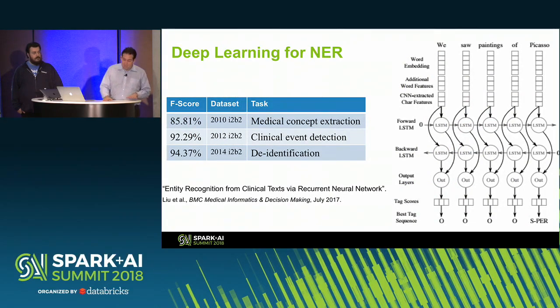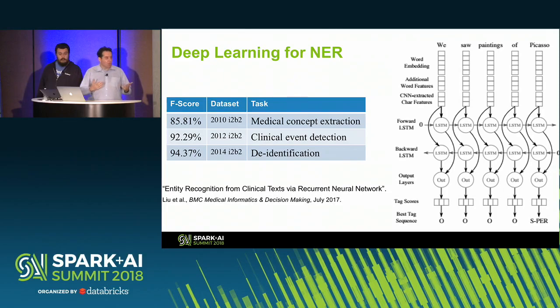For the healthcare space, there are separate academic workshops and separate research tracks for how you do NER for healthcare. One of the well-known academic competitions is the I2B2 competitions. They were able to pay people to label data sets in 2010, 2012, and 2014, and all of them had different types of NER tasks for different healthcare use cases. What we've done here in the library is take a paper that was published in July 2017, which is the best of class result to date in this space, and productize it.